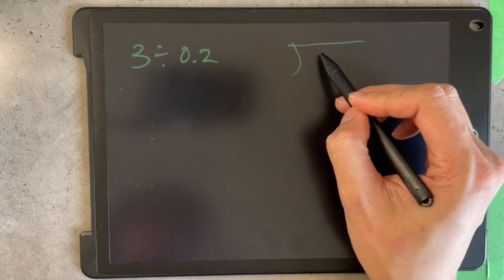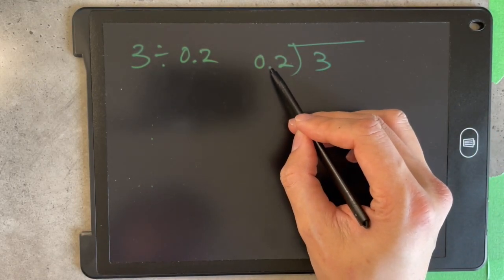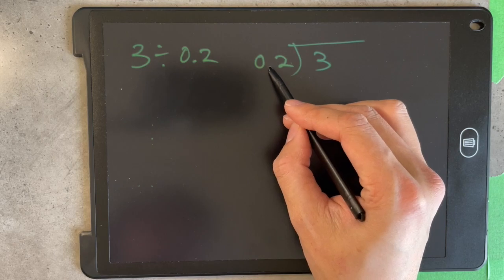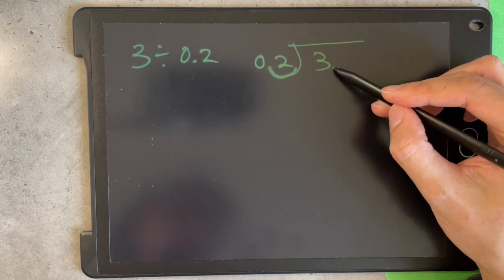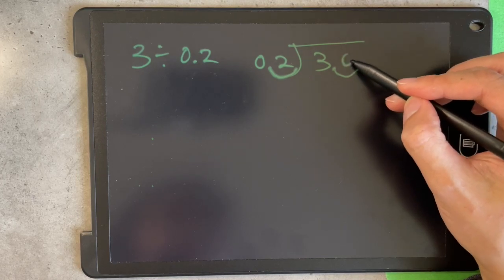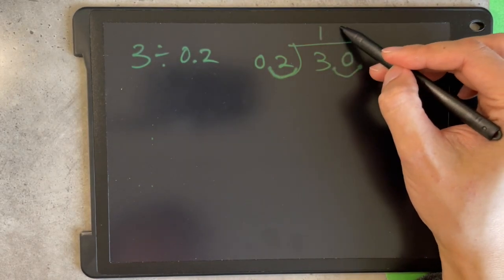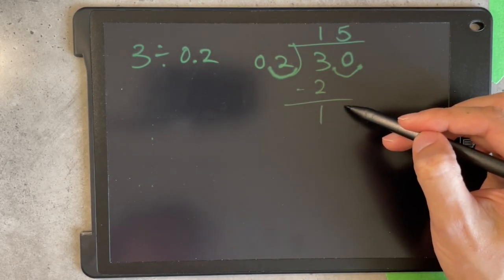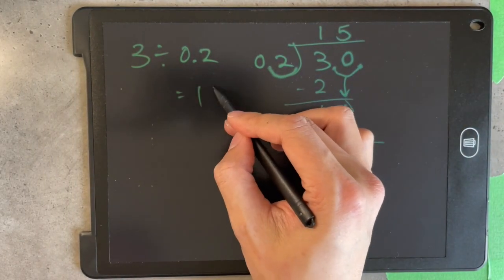So for the next example, we're going to have 3 divided by 0.2, where the decimal is in the divisor. So again, we will write the dividend inside and the divisor outside. Now the divisor always has to be a whole number. So when you move the decimal place, you're essentially moving the decimal place in the dividend too, and note that the decimal place wasn't there before, but technically it's after the number. So we move it 1, and then we add 0. Technically we're doing 30 divided by 2, so it's just 15. Or if you really want it, we could do 3 divided by 2 is 1, remainder 1, drop the 0, 10 divided by 2 is 5, 5 times 2 is 10. So that is equal to 15.